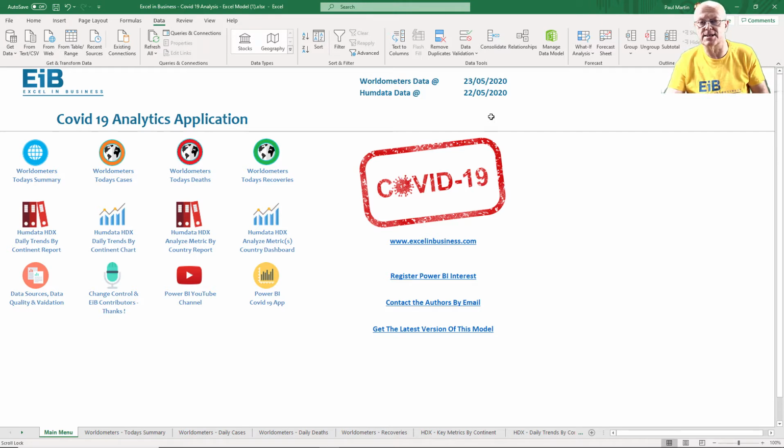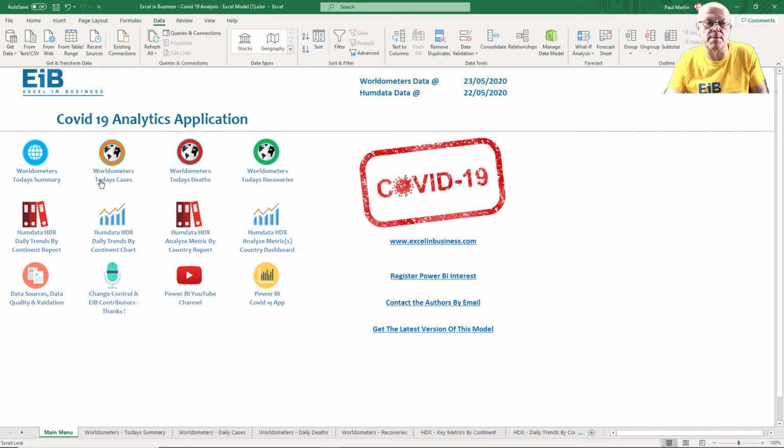And the reason it takes that time is that, even in May here, we are loading in now over 100,000 rows of data into this Excel model. And the scalability we get for that, rather than using normal Excel, happens through this thing called Power Query. It is a fairly new Microsoft development, but it's absolutely fantastic at storing large volumes of data within an Excel workbook, which is what we want to do here, because we want to explore it over time. We want to explore it by continent, by country, by sub-region, and so forth.